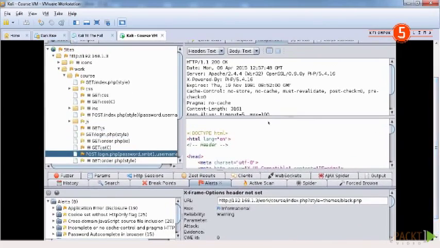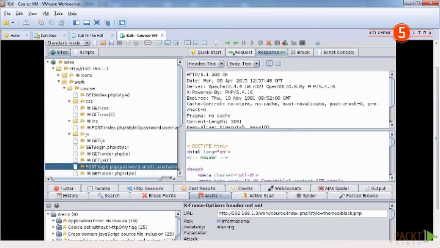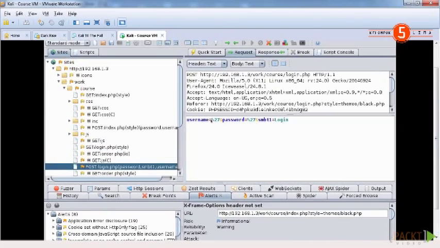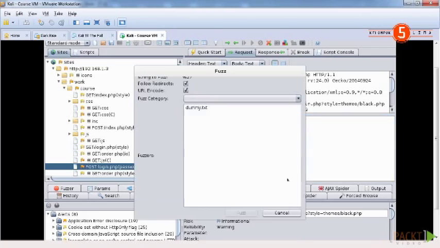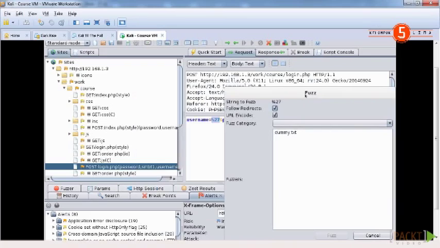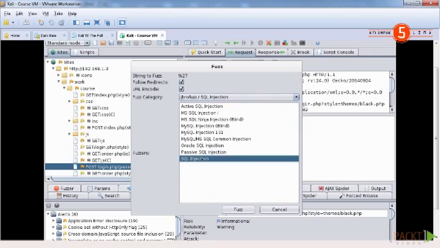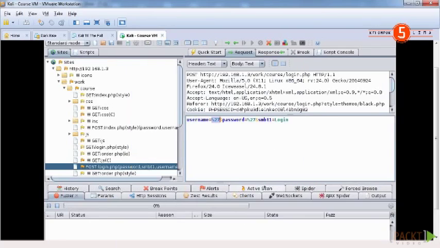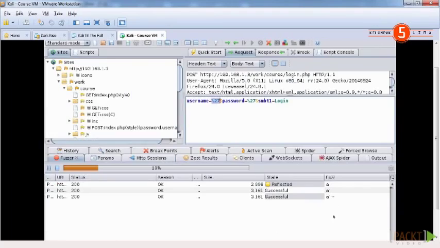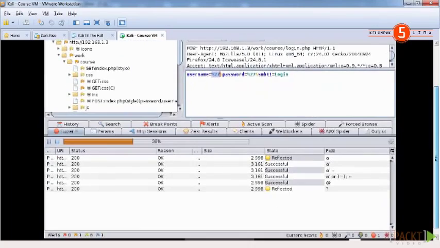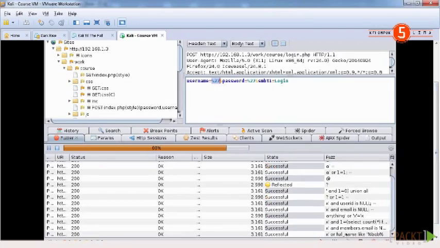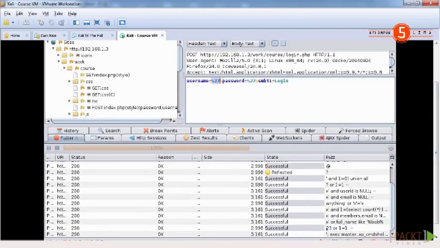So what we can do is we can also fuzz. Fuzzing is basically where we're just trying everything that's possible to see if it comes back with an error. So what you need to do for fuzzing is basically highlight where we want to go for fuzzing and click fuzz in the requests. And then we're going to choose SQL injection for this, and I'm going to highlight SQL injection. I'm going to fuzz, and it'll basically try different possibilities that it has available to it within that fuzzing table that it has. But really what we want to see is the response that it comes back with.